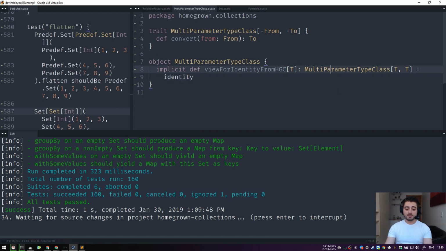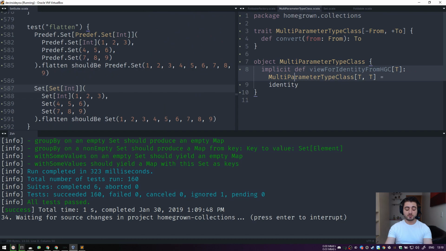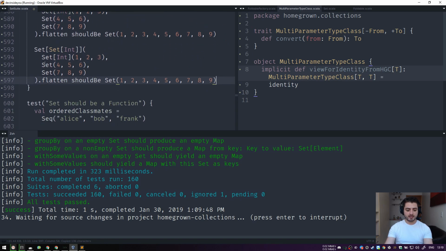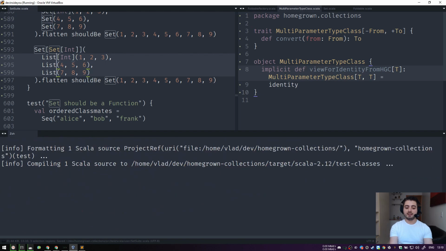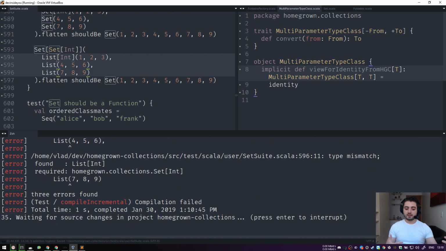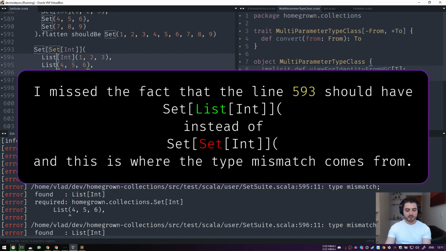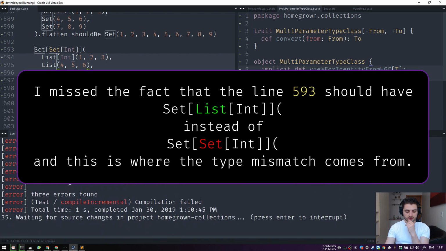All right. What about the same thing that we were doing with flatMap? Let's try to mix them. So let's copy that, paste that over here, and let's say that this is going to be a list. It doesn't matter that the list is inside. If we flatten set and list together, then the set should still come out. Now we're getting a type mismatch. Actually, I was kind of hoping that we would get a type class is missing kind of thing. Well, okay, I guess it's fine.